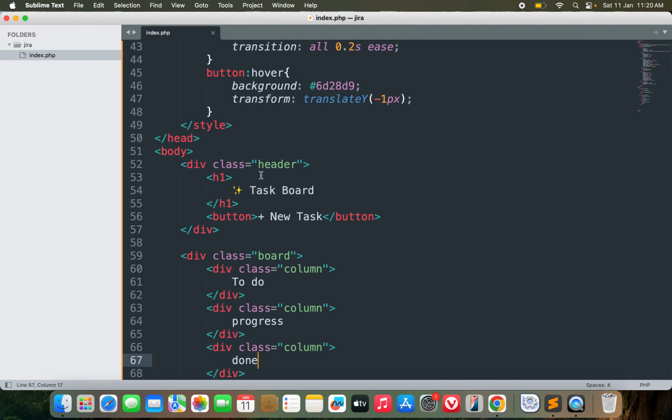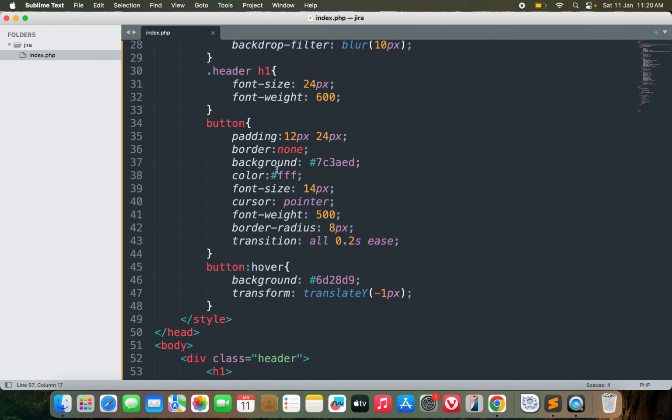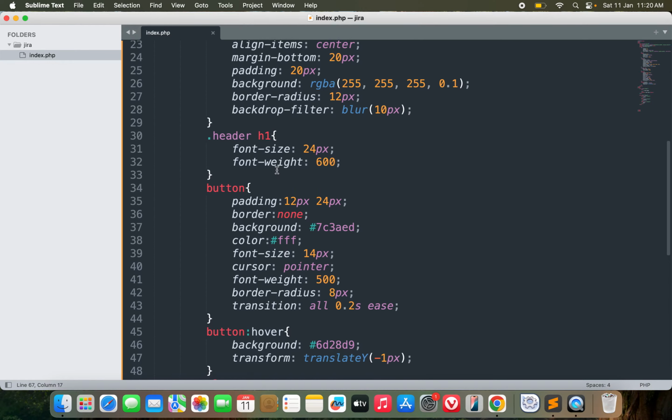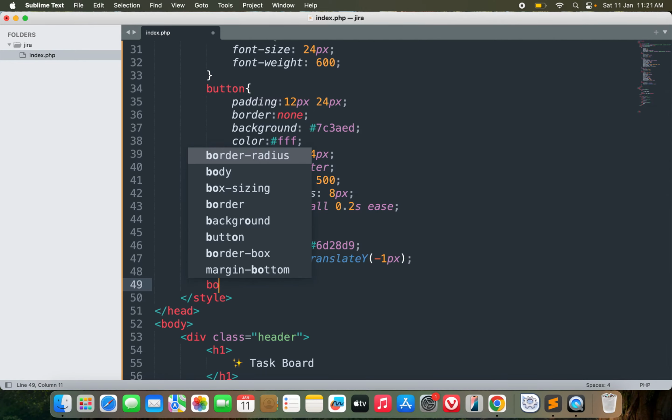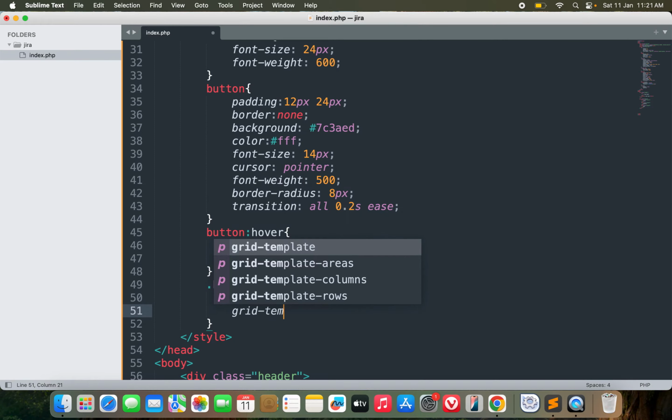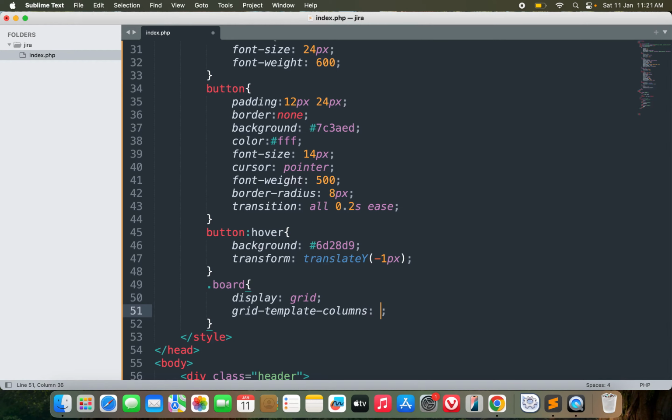So I need to add some CSS, right? For the board, let me add CSS for board. It's a class: display grid, grid template columns, repeat auto fit, minmax 300px, 1fr.